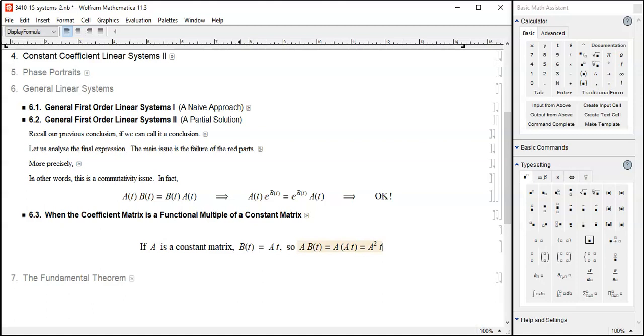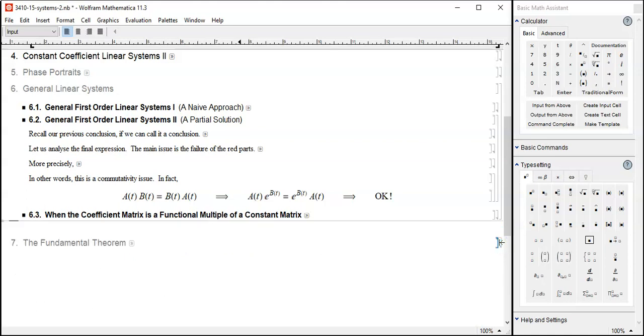And let's see, this is equal to, let's do it this way. A t times A, yeah, let's write like this. Move t over here, and I can do that. I can switch the order of scalar multiplication. I cannot switch the order of matrix multiplication, but I can always switch the order of scalar multiplication. So this is B times A. So yes, if A is a constant matrix, then it commutes with its antiderivative matrix.